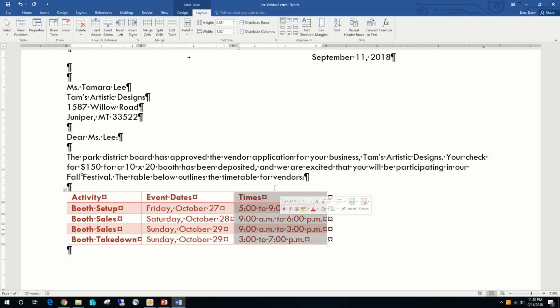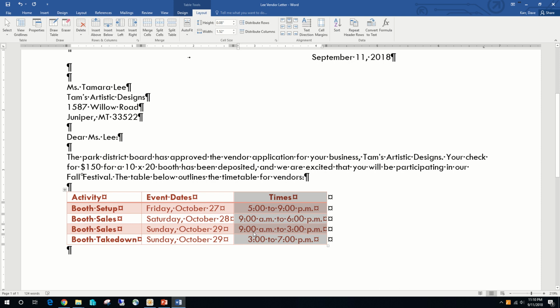We've selected our column. We're going to choose the option on WD-164 to align our text. So let's go to the alignment option. We're going to choose the option for Align Top Center. You'll notice that our times and everything is centered now.